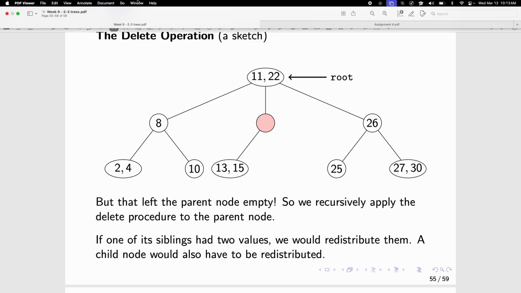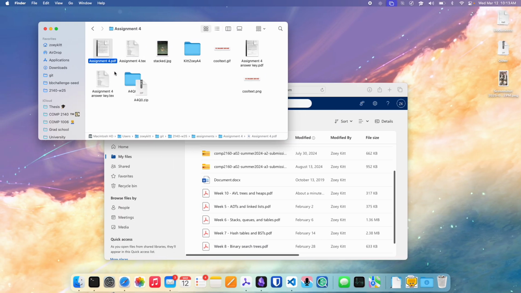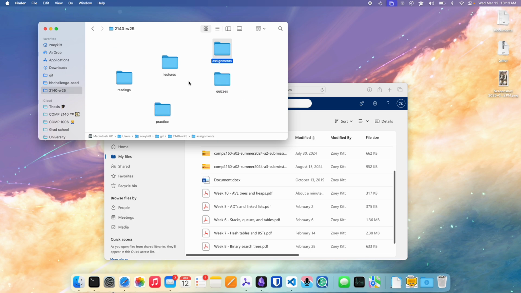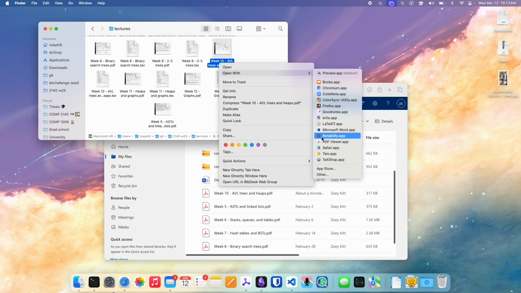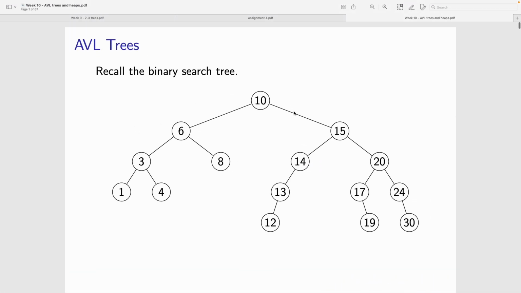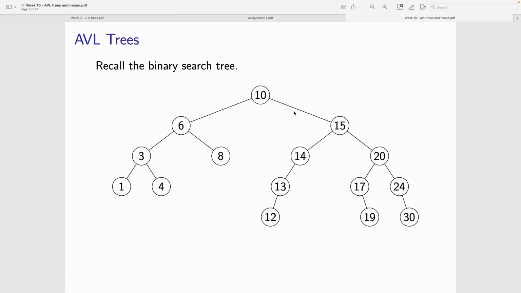Well, we're on to week 10 already. Isn't that crazy? We're going to be continuing to talk about trees for the next little while. And from a more high-level perspective, we're going to be talking about data structures that consist of nodes and edges between them for the rest of the course.